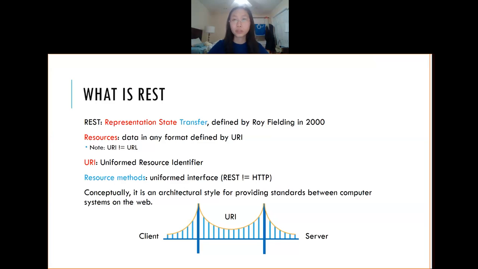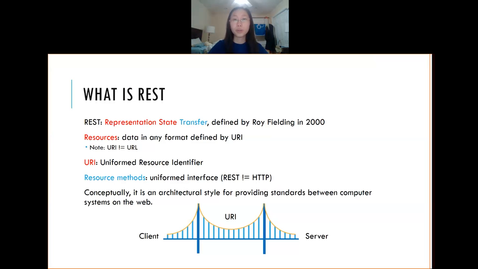First is resources, which is the data in any format defined by a Uniform Resource Identifier, which is commonly referred to as URI. And a well-known example of URI is URL, which we see almost daily. As you can see, the acronyms URI and URL are very similar, but they do not mean the same thing. Actually, URL is a subset of URI.